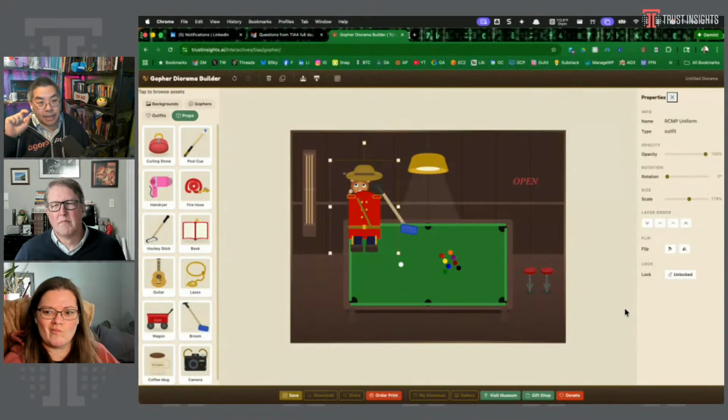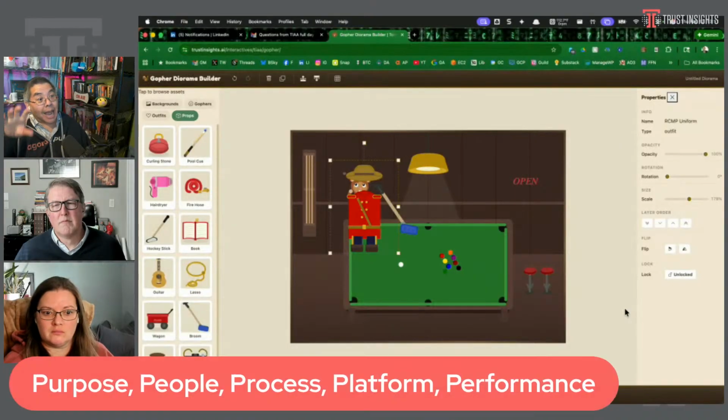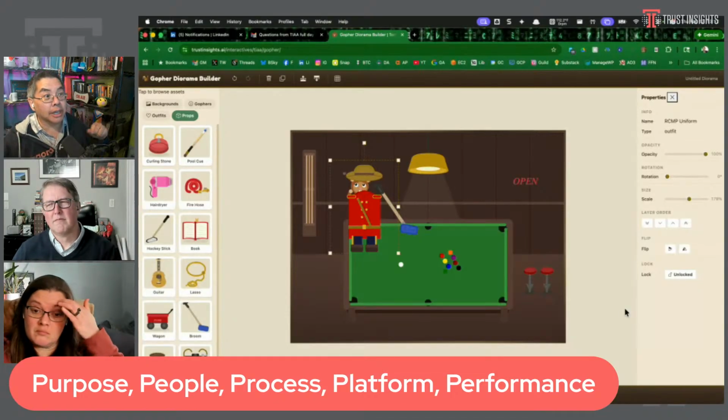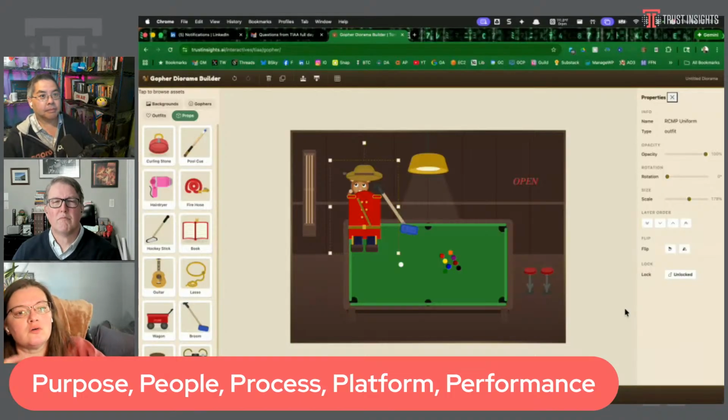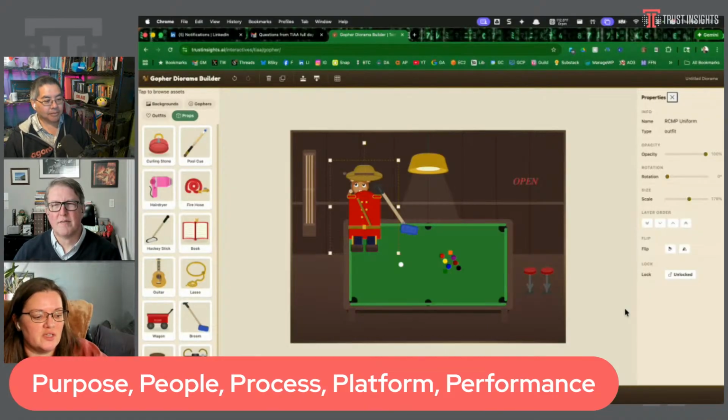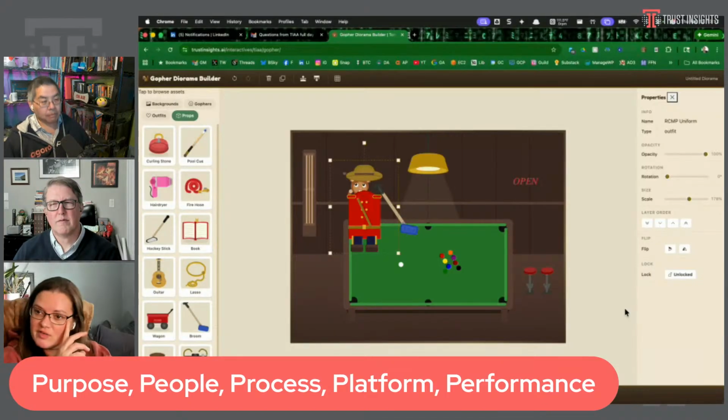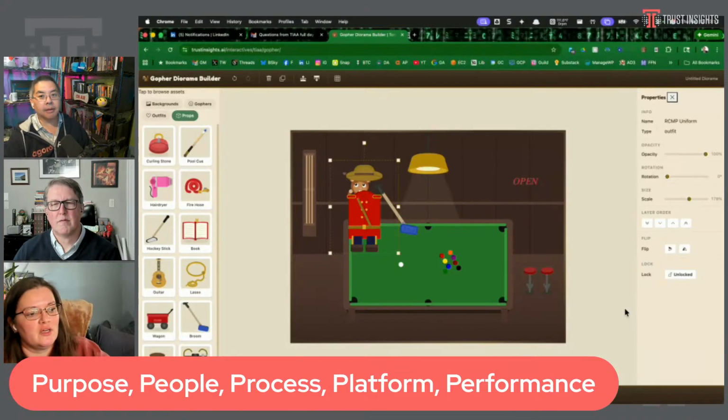However, it needed the 5P framework as an agentic prompt to pull it off, because the two bookends are the most important. If you specify the purpose and you specify the performance and tell an agentic system, here's what success looks like, it will figure out most of the rest. So I love this, obviously, for obvious reasons, but I love it because it really does show the flexibility of the 5P framework.